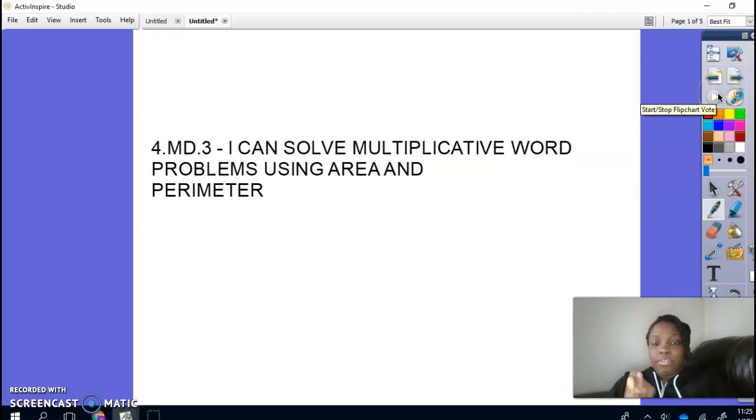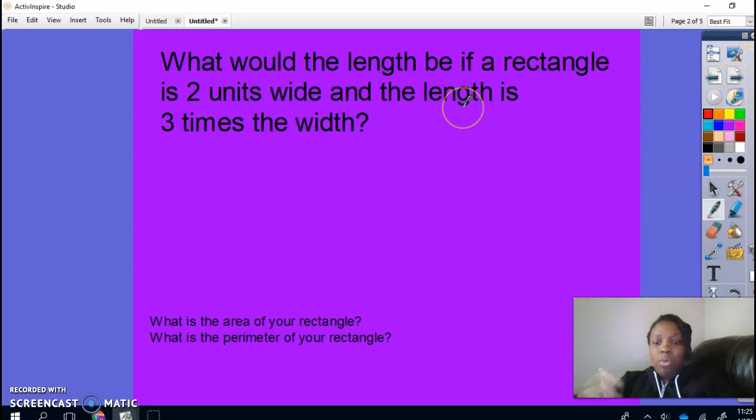So, before we even start on that, let's remember area is what? And perimeter is what? Area is length times width. Perimeter is, remember, you gotta add up all the sides. All right, so we're going to be using both of those to solve these problems. So, we're going to look at the first problem. We're going to read the word problem and then answer the questions. These come with multiple questions, so we're going to answer the questions thoroughly.